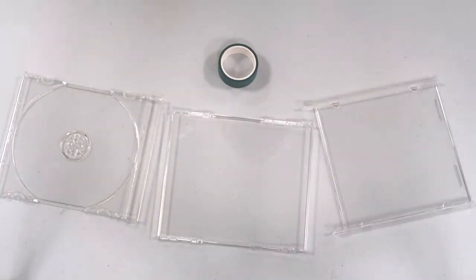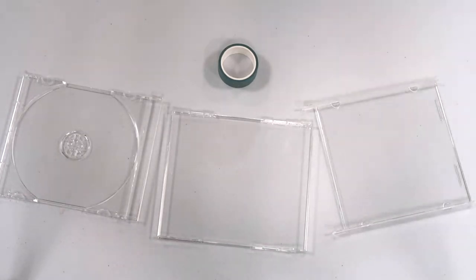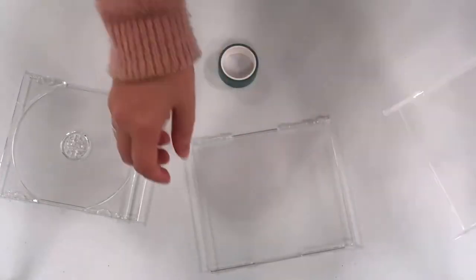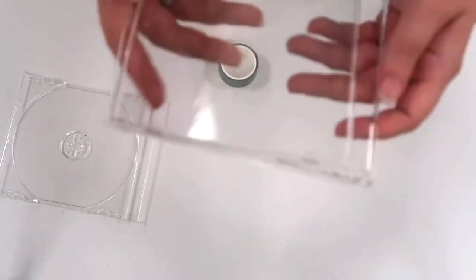This CD case is one I'll be honest — I have multiple copies of this CD, so I decided it was perfect to sacrifice. You may find that you have a CD case for a CD that is broken, or perhaps your family, much like mine, used to burn their own copies of mix tapes — think about copyright, guys — but I'm sure a lot of you or your parents have old CDs or DVDs they're happy to let you sacrifice for this craft.